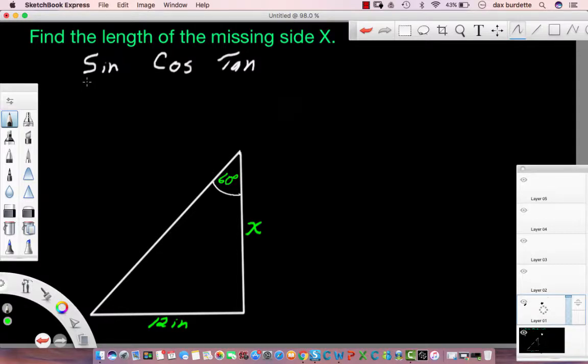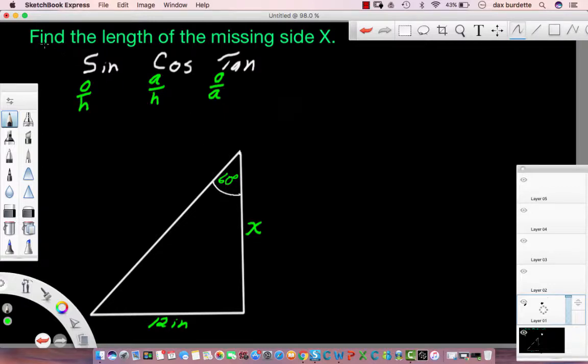Okay, and when we're thinking about sine, even though it's an abbreviation, we think about SOH, O over H, as far as the ratio set up. Cosine, we think about CAH, adjacent over hypotenuse. And the tangent function, the TOA, we think about O over A, or the opposite over the adjacent side. Okay, all of that was mentioned in the previous videos, so I'm going to talk as if you watched those videos, and we're going to just take it from here.